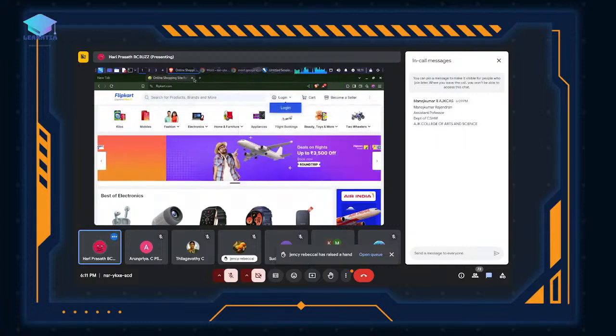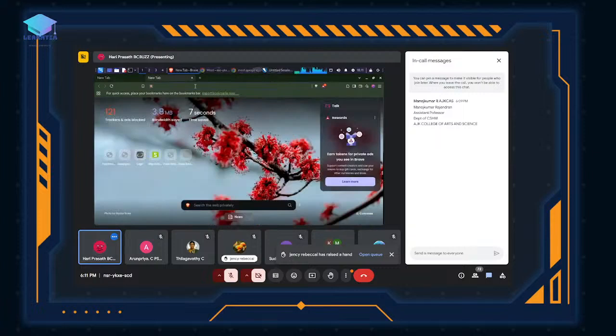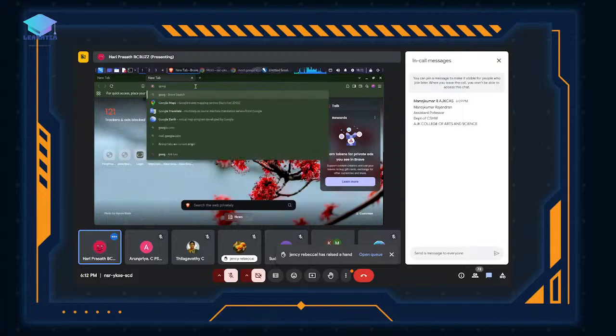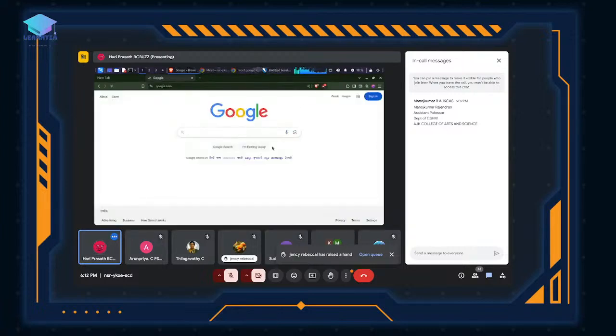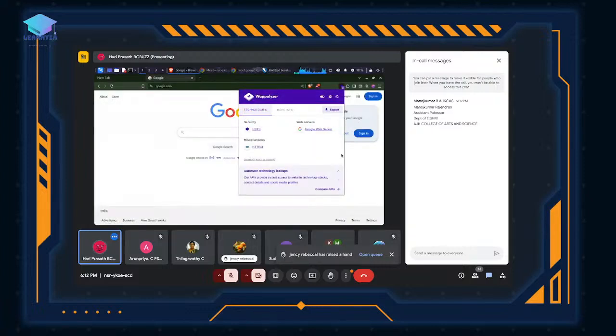Let me open some other resources. The web server is the Google web server, and the security is HTTPS. These are the things that are already available for that.